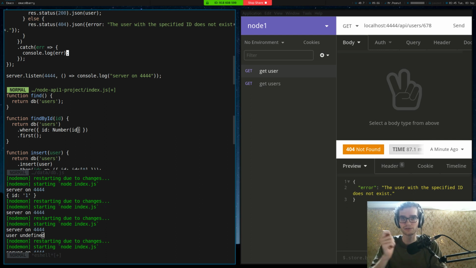This is also good practice in the sense that we're performing logging. This is called console.log because when you deploy your services, they're going to generate lots of information about what's happening to them. And it's going to make it easier for you to debug issues if you have these logs set up.